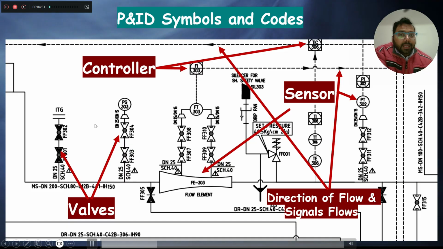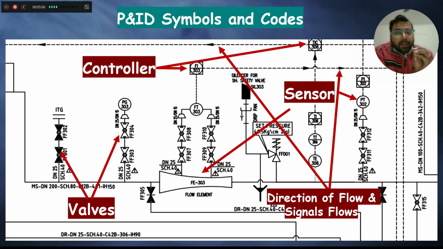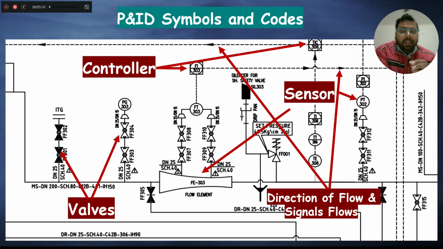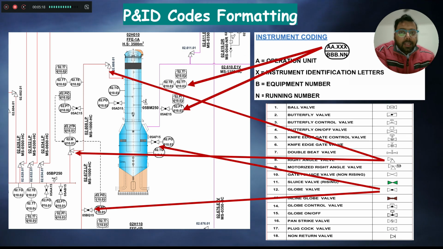So the P&ID provides symbols and codes that we need to understand so that we get a fair idea of what kind of valve and what kind of valve tag is located at a particular place. So at the time of execution or in the field, when you go to the exact location of that particular instrument, you can easily identify it: yes, this is the symbol, this is placed over here. The P&ID has some kind of codes and formatting.